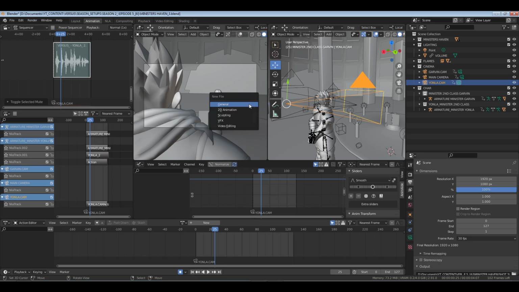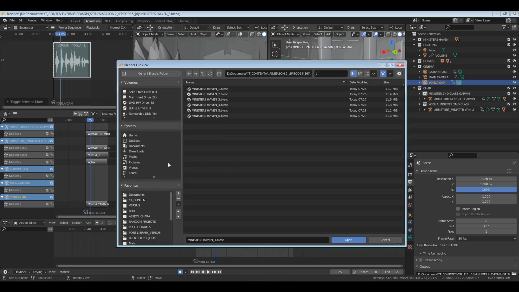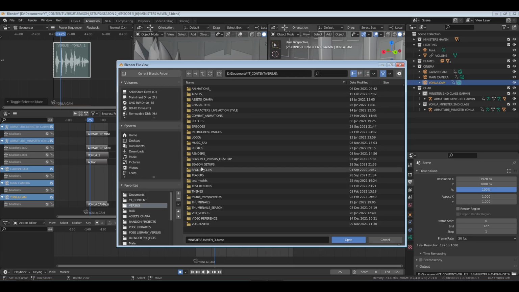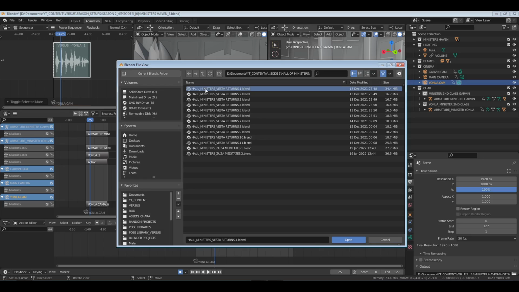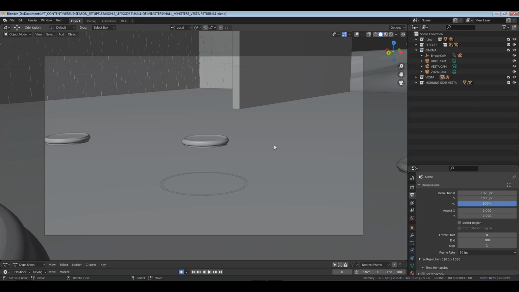Now, another trick that I like, and let's go to a scene for that. Let's say this is season 2, right? I think it's this one. Yep. All right. So the first one, shots like this are a little bit more difficult to composite.